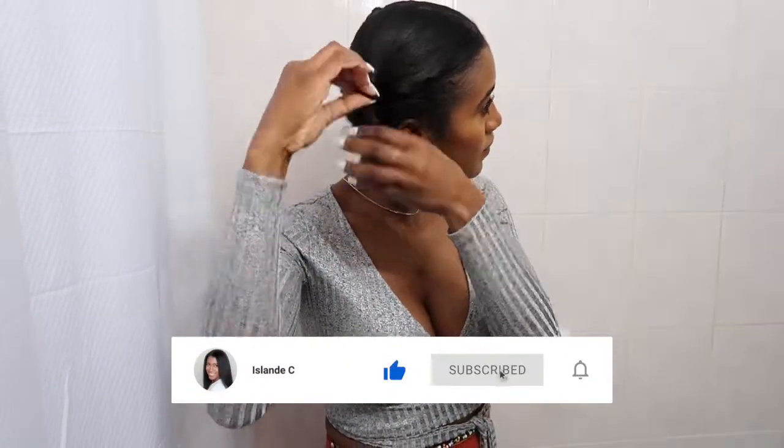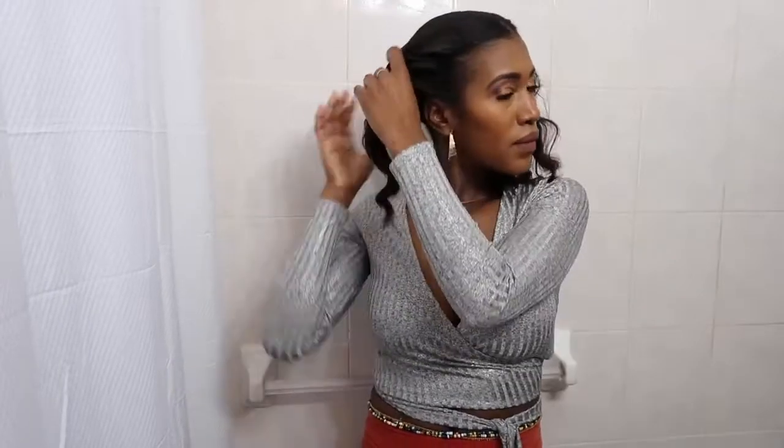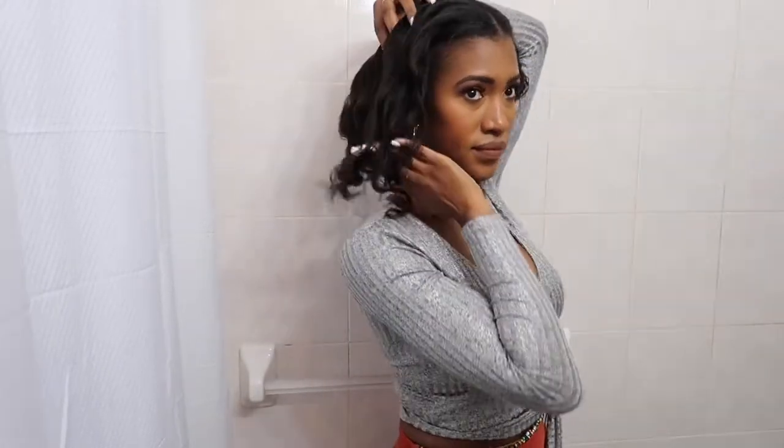So it is the next day. It is now time for me to remove my Bantu knots and enjoy my weekend. Okay, so let's get started. All right, and what I do after this, I just separate it.